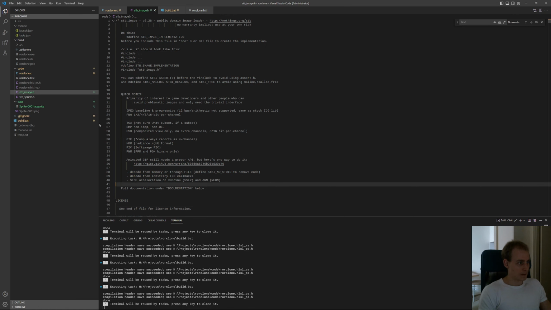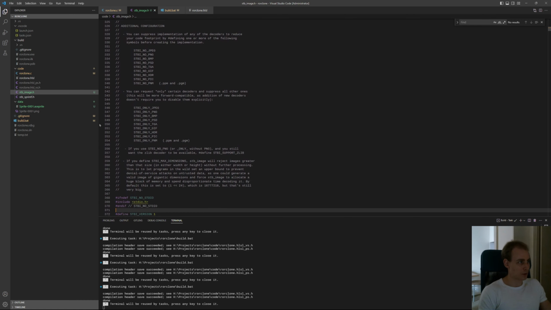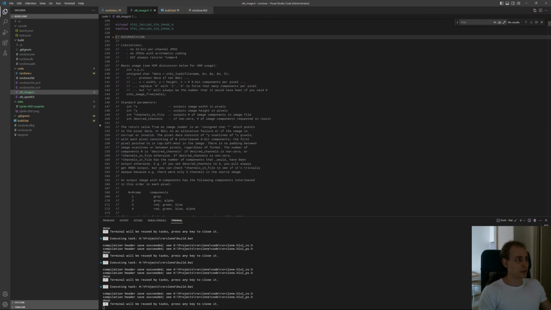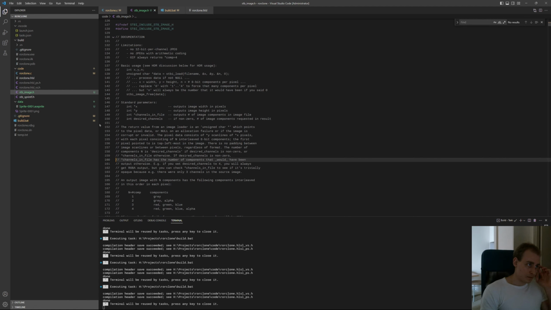Quick notes, yeah. License, revision history, image formats, documentation. Okay, well, there you go. Ah, there it is. Basic usage. Just load from file name, apparently.